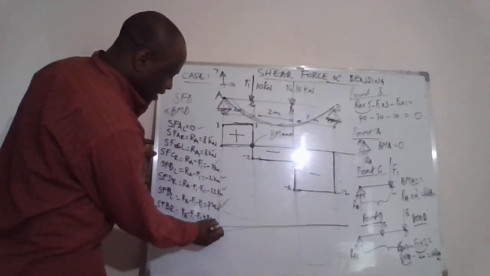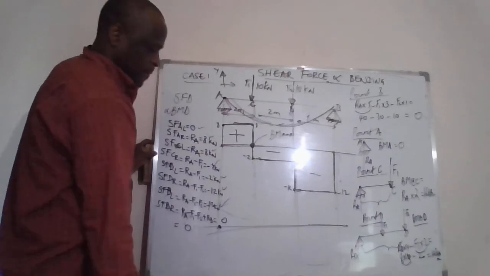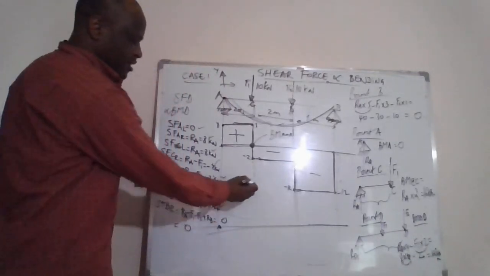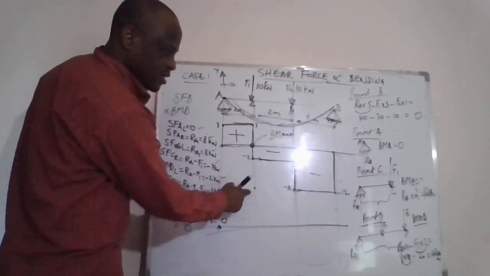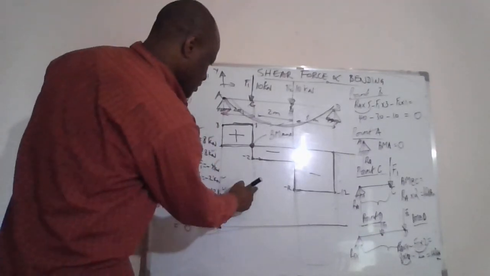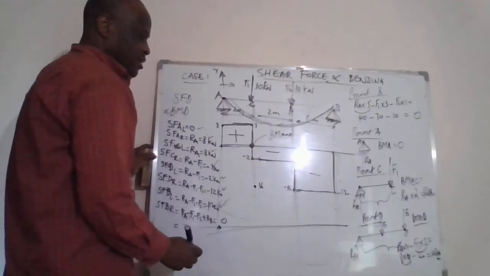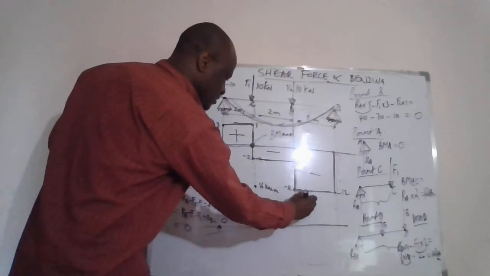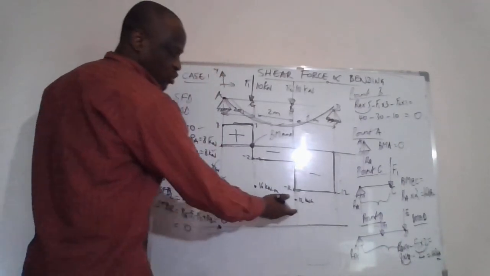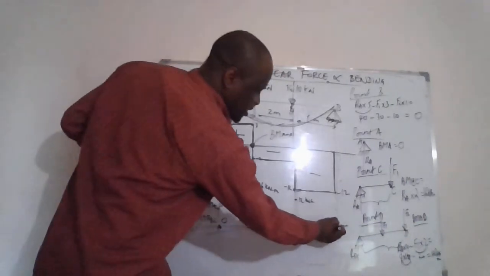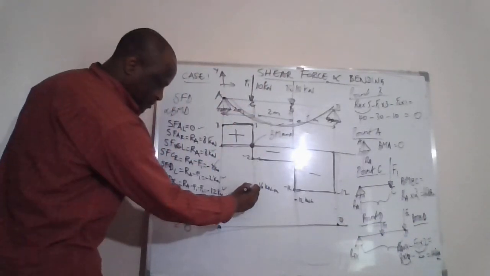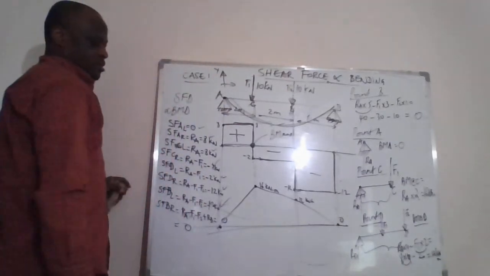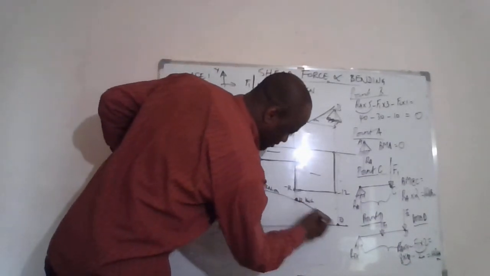Now, the first value was at A, the moment was 0. At C, it was 16. If we want to take the top, let's take 16 here. Then the next one was 12 kilonewton meters, all of them are moments. We just plot them below or above, and the other one was 0. If I put them above, I will join them by a straight line, because we have point load. It should be strictly straight lines.